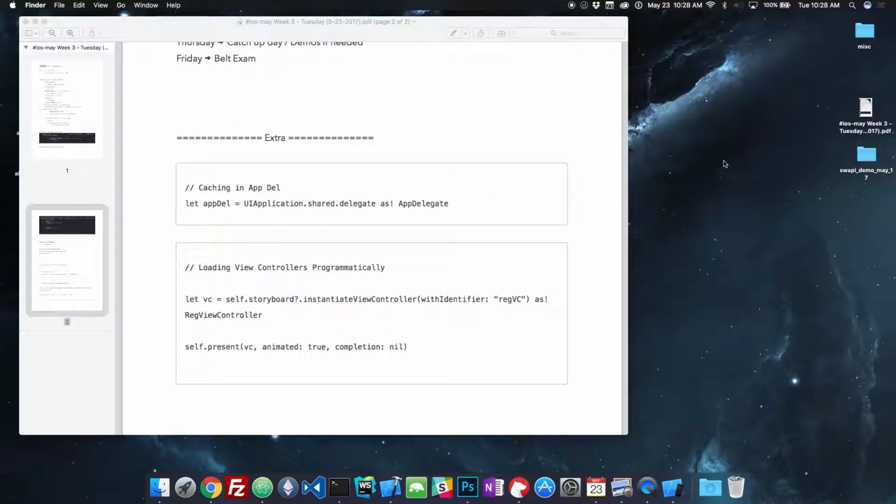Thanks. So wouldn't it be great if whatever data I get from a view controller, I can just stash it in some persistent place, and then everywhere else I need that, I can just go over there and grab it? Instead of having to pass it between the view controllers, what if I just pass it to an overarching file that is always there and never changes? That's the app delegate. That's what the app delegate is for, right?